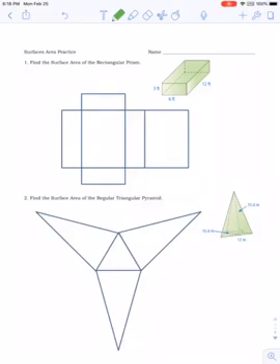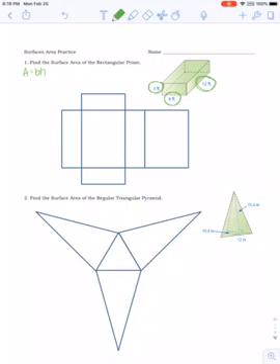Okay guys, we're going to work on problems 1 and 2, and then you will work on the rest independently. We're just going to review the process of how this works. So for rectangular prisms, remember we have to find the area of all of the faces of the prism and then add it together. So I'm just going to write the general formula in the corner here, area equals base times height.